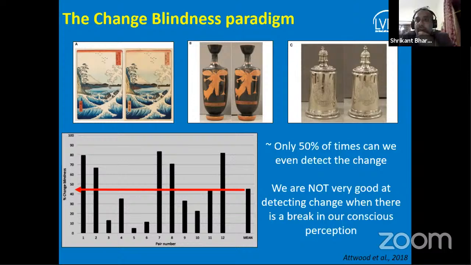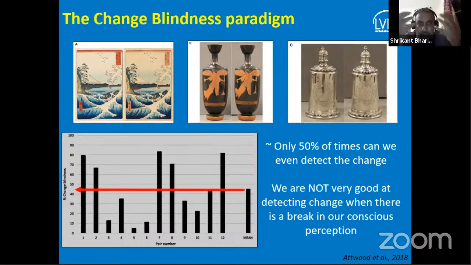Now, these researchers recruited a bunch of volunteers and asked them, are you able to identify the difference between these two pairs? Essentially, it is a change blindness task, but applied to museum artifacts. And here is the data that came out of it. They had 12 different pairs of artifacts, and without getting into the details, on average, we are good at this only about 45 to 50% of the time. Essentially, we operate at chance level. Sometimes we identify it, and in an equal proportion we are unable to.